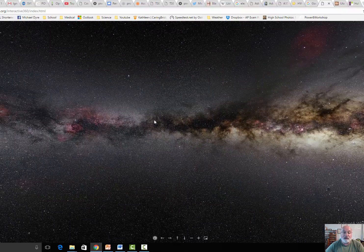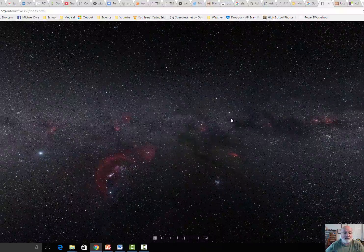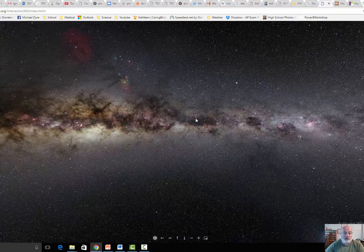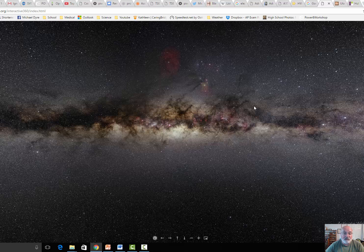This is why when we look around, we can actually see a low concentration opposite. So we're looking through a smaller part of our galaxy, and then as we get closer, we see more and more material and a bigger blob. This is called the halo of the galaxy. We get to see a lot more of this central bulge.